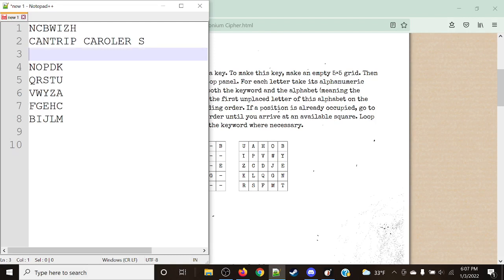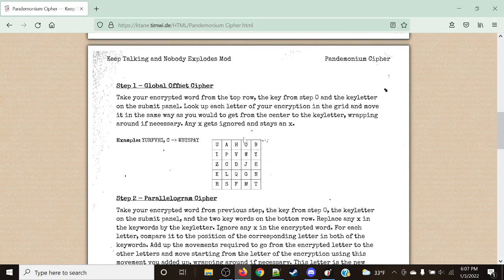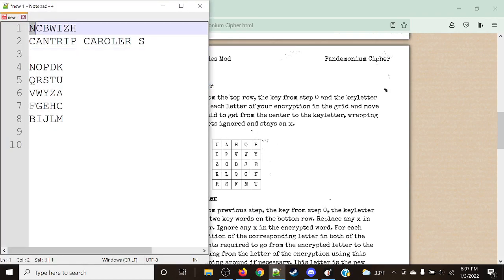This is the grid that we're going to use throughout the entire module. So this is step 0. We've gridded our key, and just like that, we're good to go. So for the first step here, we're going to be using the global offset cipher, which is going to be taking the encrypted word from our top row, which represents this jumbled mess right here, which I'm going to bring down right here.